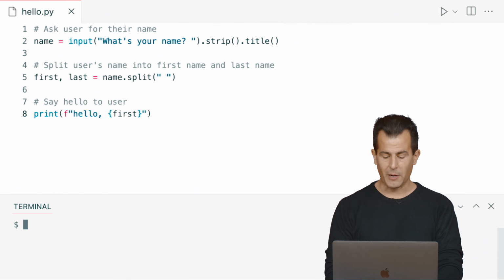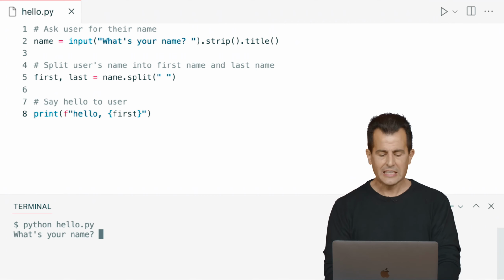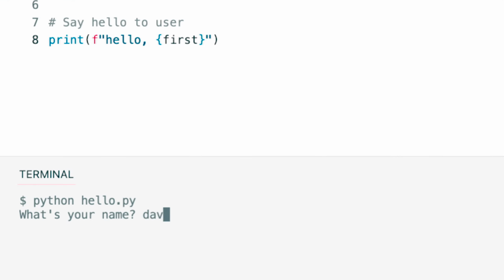All right, let's clear my terminal window, run python of hello.py and hit enter. I won't bother with any leading white space this time, but let me type in David space Malan, and crossing my fingers as usual, hello David is what we now see.